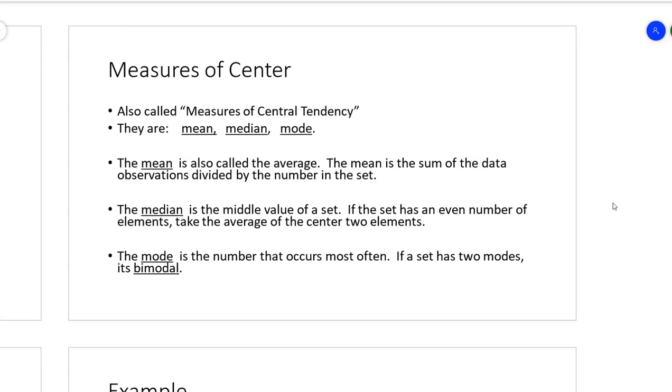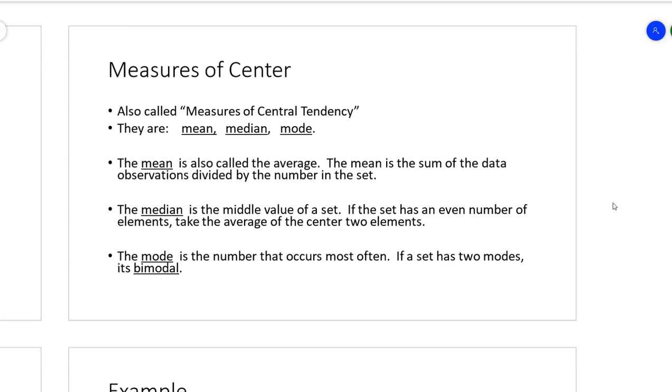So if you went out to Route 22, right in the middle of 22, you would see a big grassy thing called the median. Where's the median? It's in the middle of the road. So the median in a set of data is the middle value of that set. If the set has an even number of elements, what you end up doing is averaging the two in the middle to find the median. So if it's got an odd number of data points in the set, then it's easy. It's the one exactly in the center. Otherwise, count up from the top and bottom, average the two in the middle.